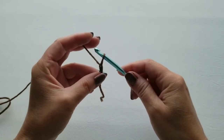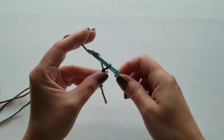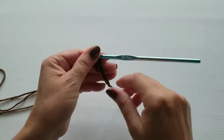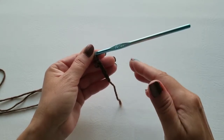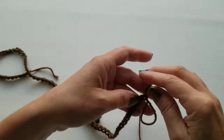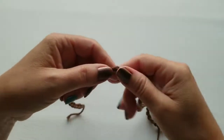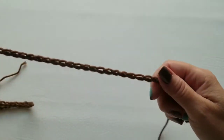and pull across. That's all a chain consists of. Yarn over, pull across, yarn over and pull across, yarn over and pull across. That's it. So you're going to do that for 75 times. Keep your chain a little loose, okay? So when you finish that for 75 times, I'll meet you there. So we did that for 75 times. We did 75 chains, and this is how we look, okay?